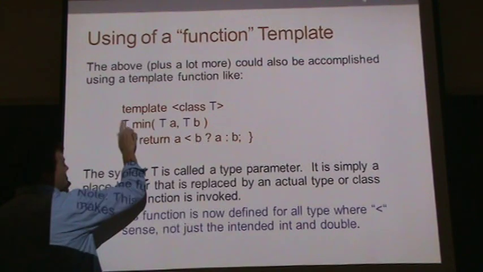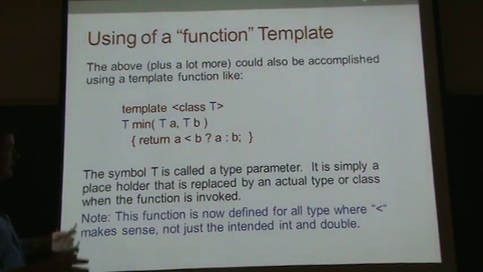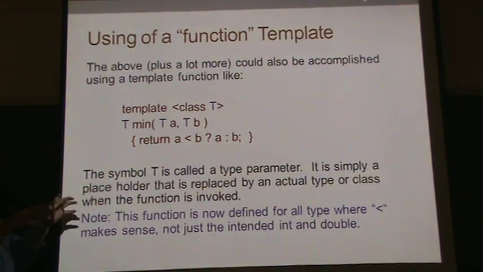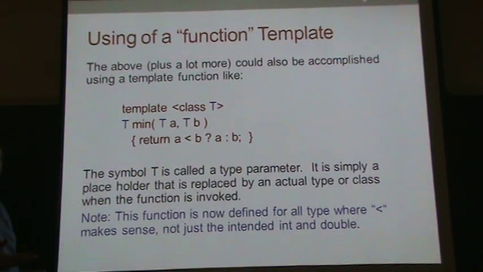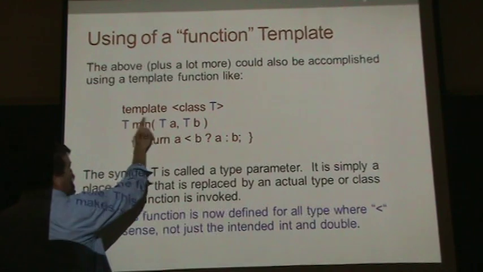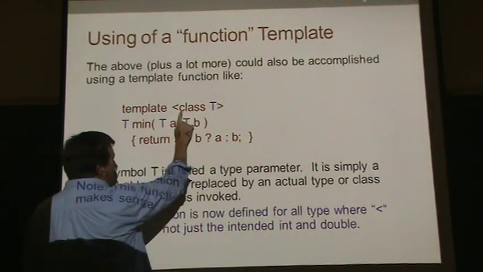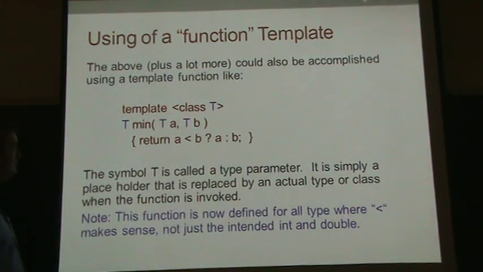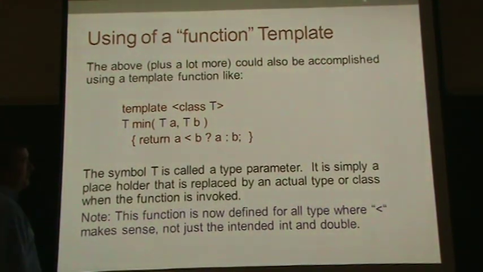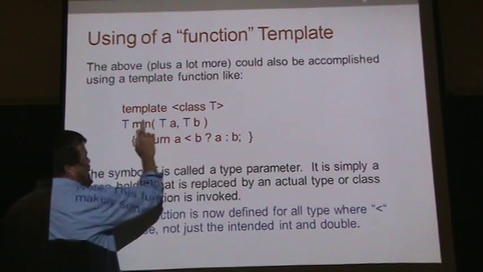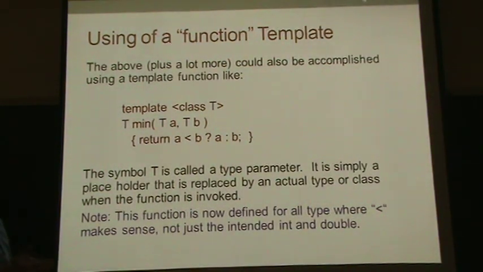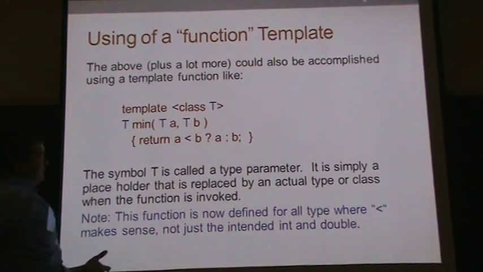In C++, you have to announce to the compiler, I'm creating a template. So this is now not a function, but a function you could use to create functions from. So you're announcing with the word template. You're saying template and then class. This is like the x we were just talking about, the thing that's going to be the parameter for the type. Most textbooks usually use the letter T. We could use any letter we want, but T, I guess, is because it's the first letter of the word type. So they use that as an example.